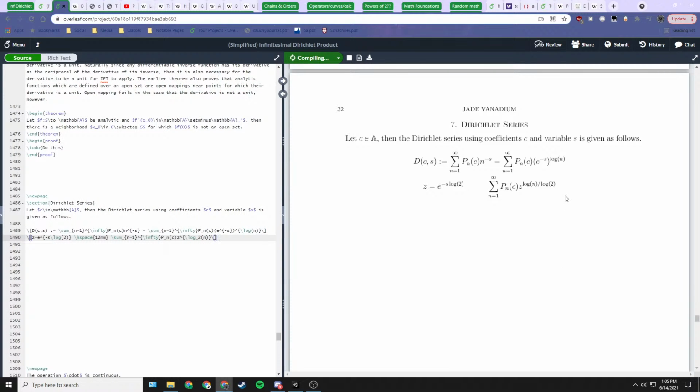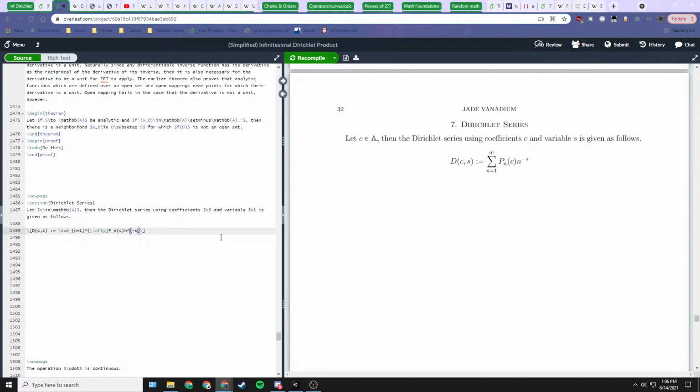So if our c coefficient sequence was such that it was only non-zero on powers of 2, on indices which are powers of 2, then this log base 2 would always be an integer, and this would actually be a power series. So under a change of coordinates, a Dirichlet series is a generalization of a power series. But anyway, that's not very important. That's just sort of something interesting to keep in mind. So they're very similar to power series, just have a little bit more degrees of freedom in a certain sense. So this is our generating function. This is our Dirichlet series.